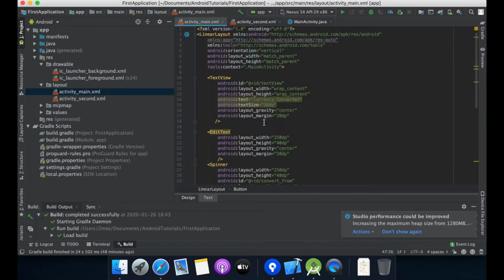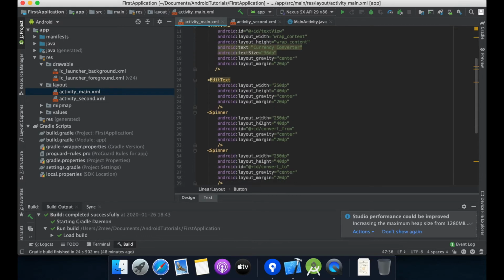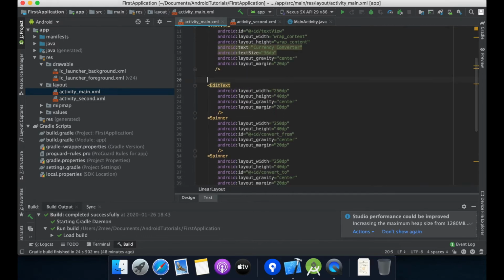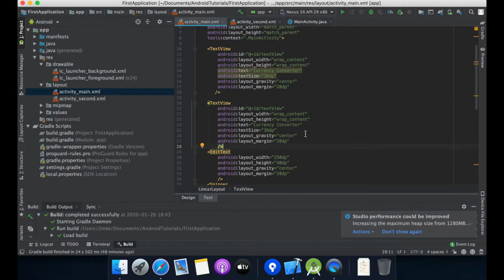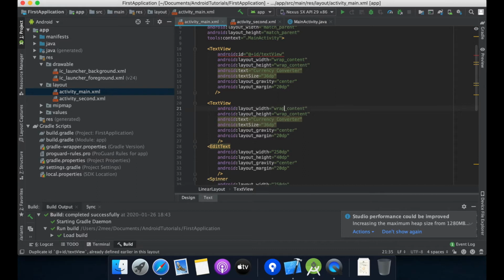Now the next thing that we have to do is add in the title. So we'll just copy the text view because it's practically a text view only. We're going to copy this, but we don't even need an ID because I don't think we'll be referring to the ID. All we need is, let's say, we'll change the text.